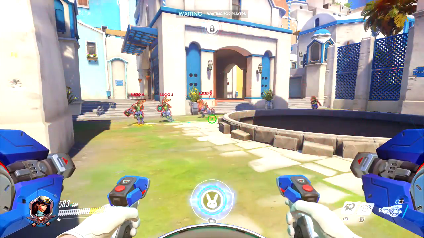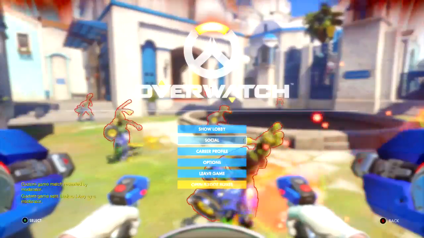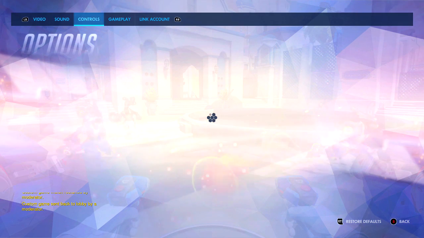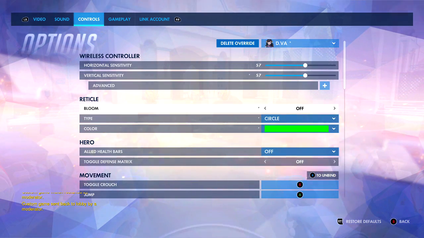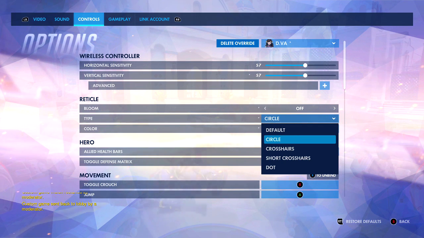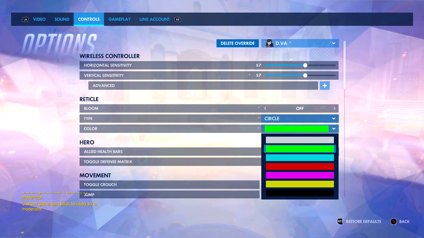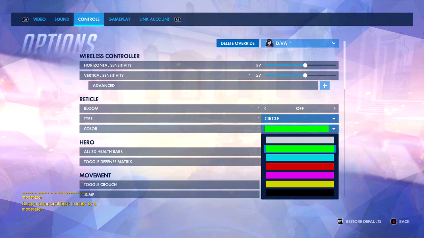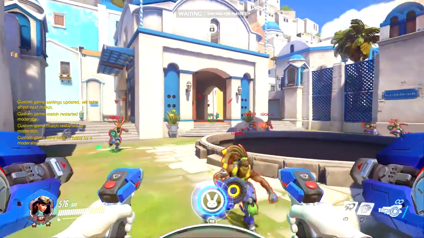So you can see on the screen right here that my reticle is changed to just a circle with bloom off, and if you're wondering how you can change this, pretty much you just gotta go to controls. If you want to change it to Diva specifically, you just turn bloom off. You have to turn it off so it's not the big old circle. You have to change it to circle, which originally I had as dots, but I feel like circle is just a little bit better. For color, I found that it really doesn't matter, whereas for hitscan it kind of does, but I just change it to green because hey, it can contrast again, which is really good.